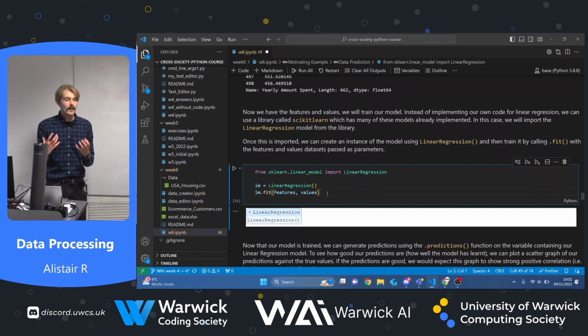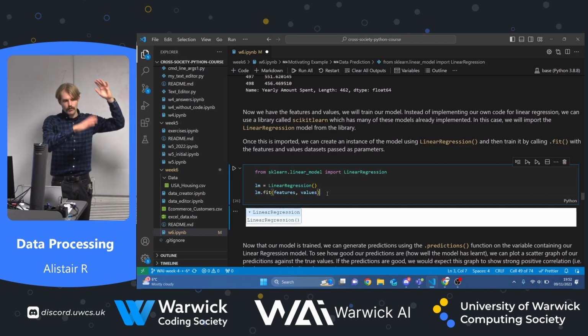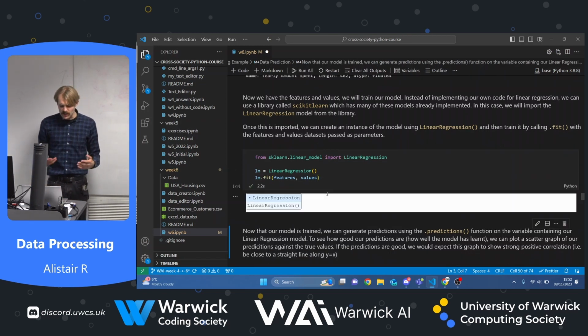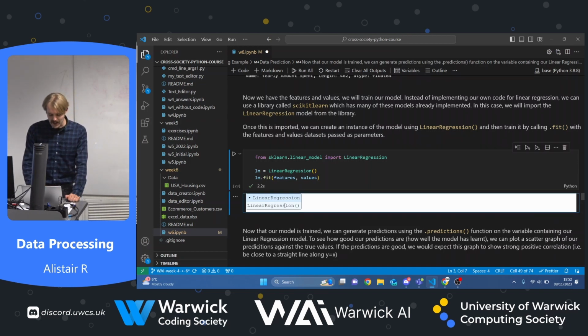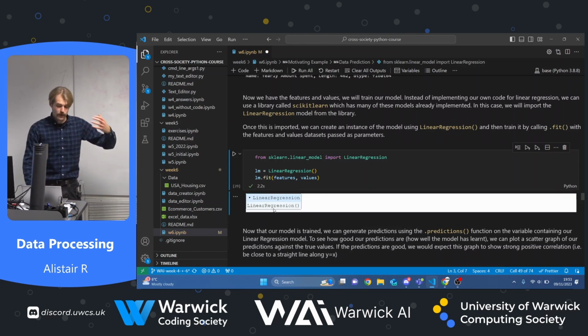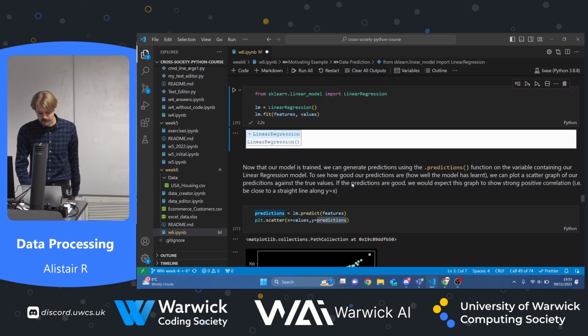And this is basically training our model. This function is going to pass in all the different features, the values of the time on app, the time on website, the session length, stuff like that. And it's going to try and learn to predict the yearly amount spent based on those values it's getting in. Just go ahead and run that. You can see it takes a little bit of time. Machine learning isn't a quick process, unfortunately. But there we go. It gives us this output, which isn't really that helpful. It just tells us that there's a linear regression model that we've created and that now it's been trained.